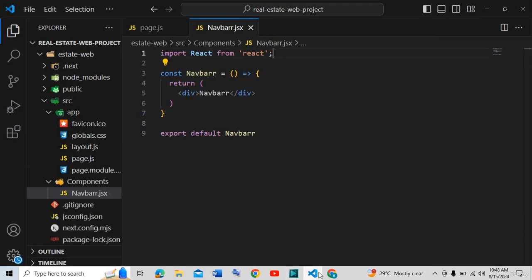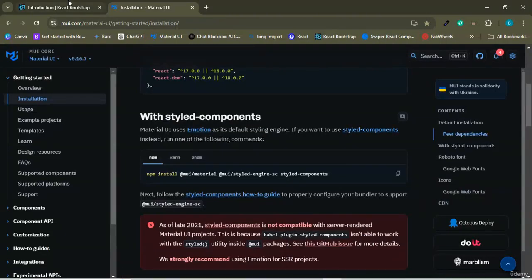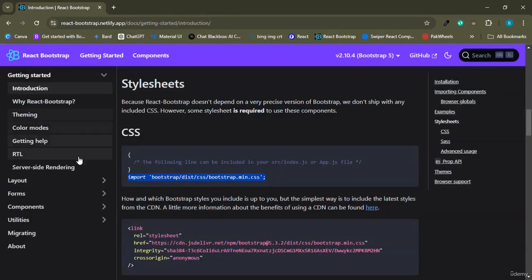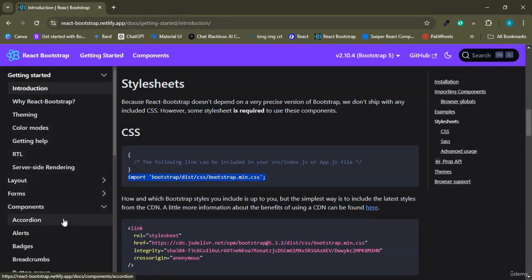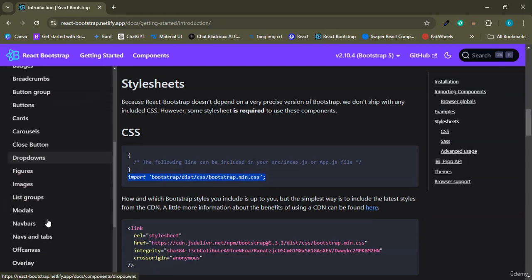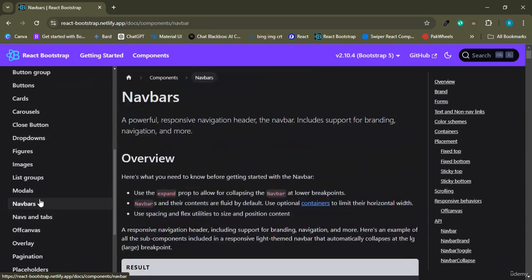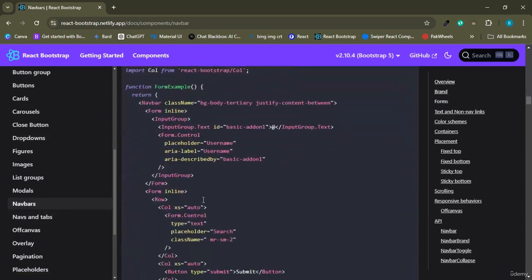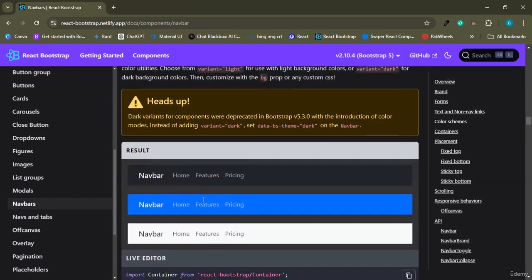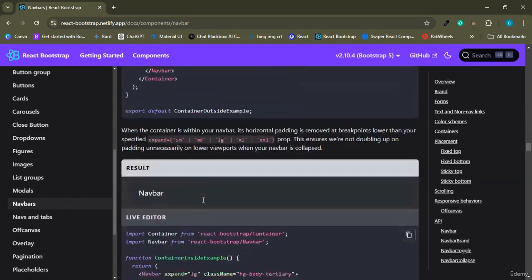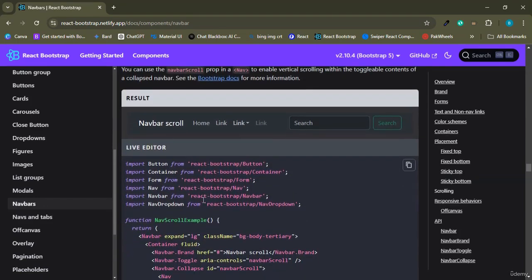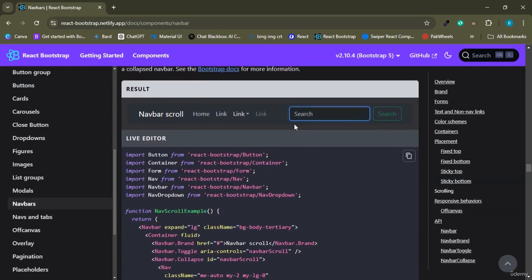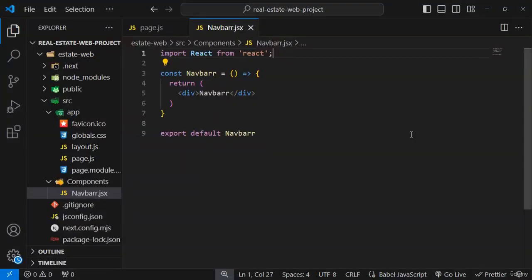So I am going to move inside our React Bootstrap, and inside components I have navbar. Here I have navbars, and let me show you which navbar I am going to use here. I am just going to use that navbar. Let's copy it and paste it inside our navbar code.